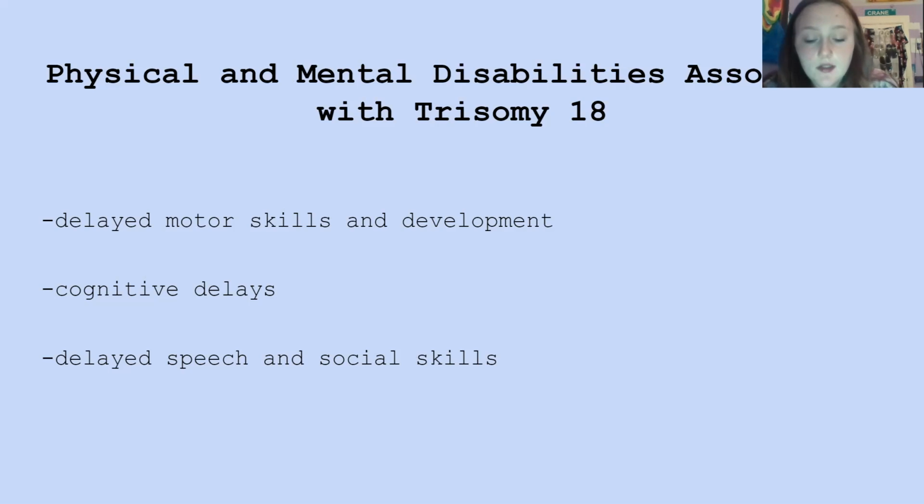The most common disability associated with trisomy 18 is developmental delays. Children born with trisomy 18 commonly experience slower development, not only with speech, but also cognitive and motor functions. These disabilities are not only limited to children with trisomy 18, obviously. Although most children born with these delays don't grow out of them, they can still be treated and improved. They can easily be worked on through the developmental stages of their life. They can use speech therapy, motor development therapy, physical therapy, and then training with social skills.